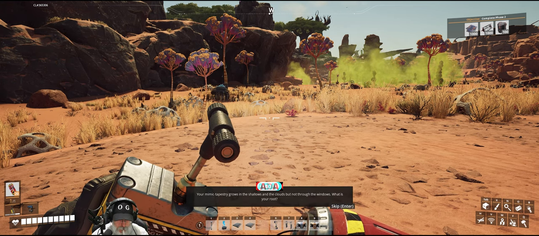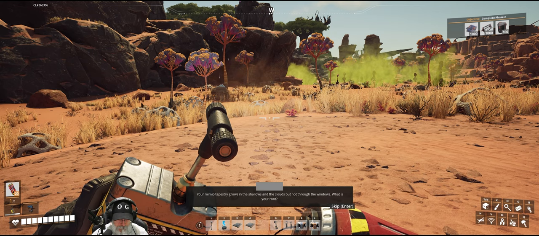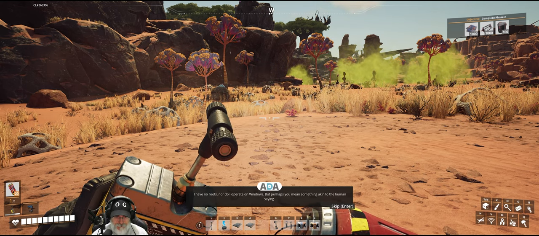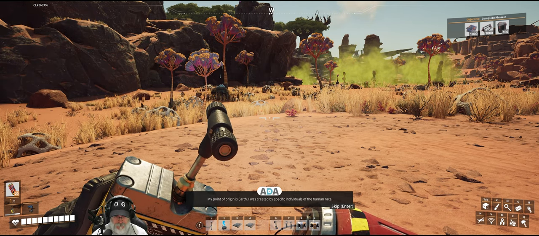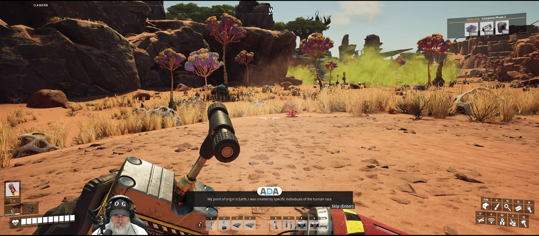Your mimic tapestry grows in the shallows of the clouds, but not through the windows. What is your root? I have no roots, nor do I operate on windows, but perhaps you mean something akin to the human saying, "My point of origin is Earth. I was created by specific individuals of the human race."